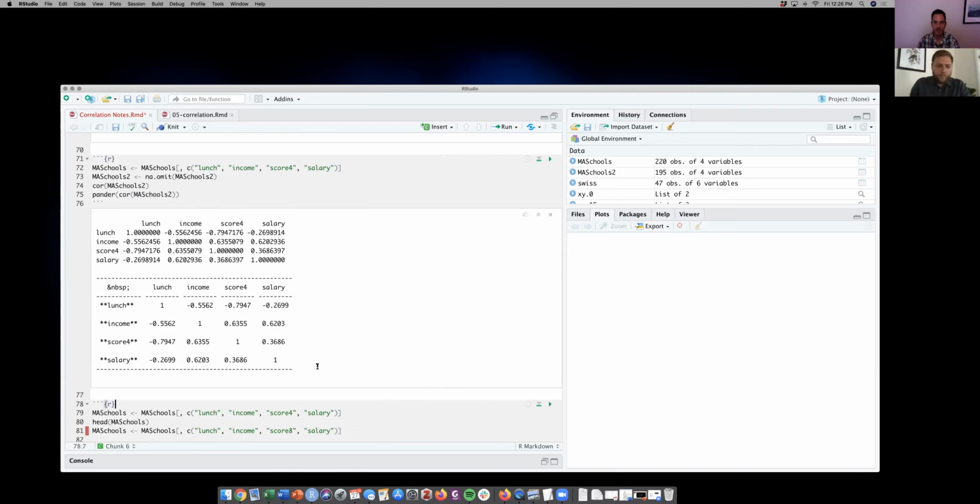And so a lot of the emphasis is on understanding what that number means. What does the number negative 0.55 mean? That's covered in some detail in the textbook. But in terms of actually getting and outputting the correlations, there aren't a lot of steps that are necessary in R. So I'll turn it over to Jake for the exercise.